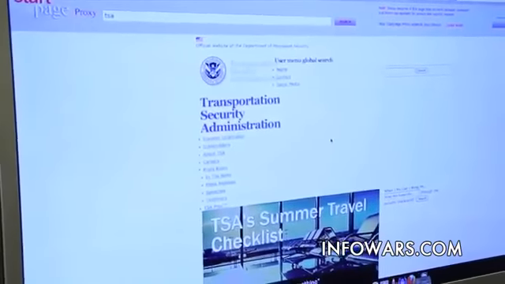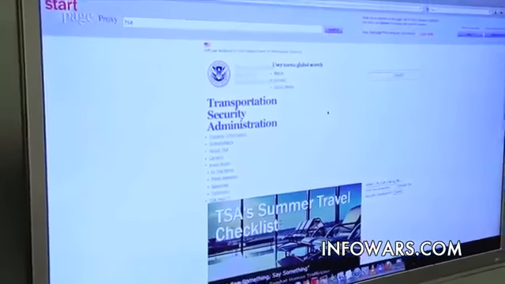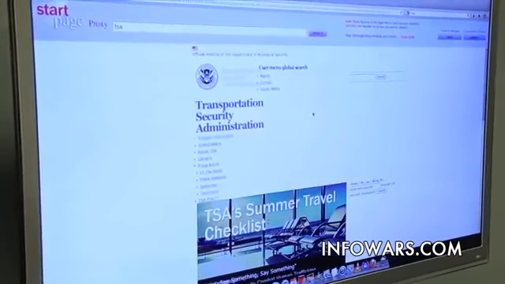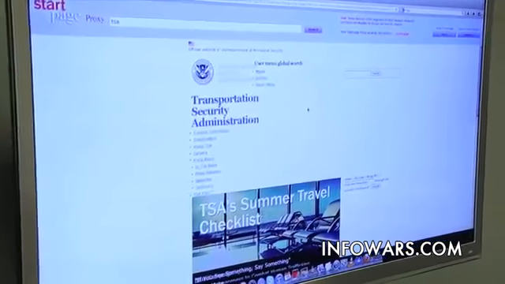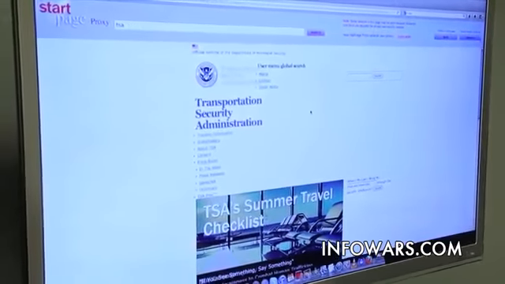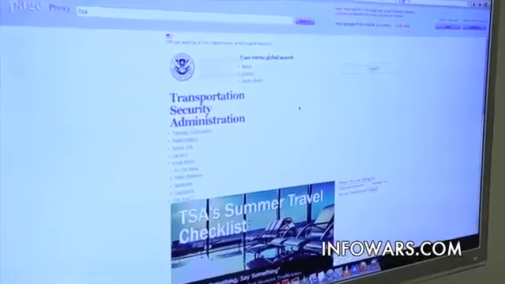All right, so we're viewing the TSA page through Startpage's proxy. TSA doesn't see us, and Startpage makes no record of my having been here. My ISP can't see it. No one can eavesdrop on the connection. So if someone were maybe a hacker, a Wi-Fi hacker, you're in a coffee shop and they try to access the stream to see what you're doing, they wouldn't be able to see anything but encrypted gobbledygook.